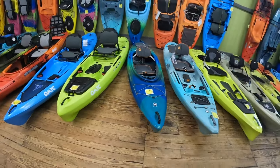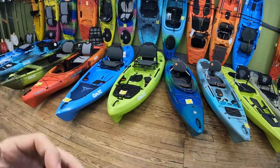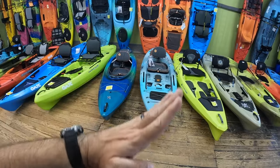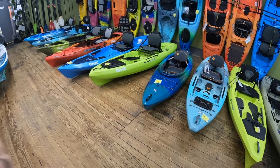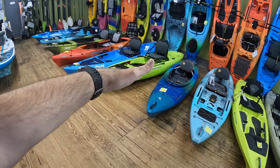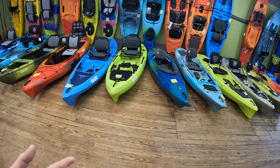If you're looking for a kayak for rivers and creeks, you want a little better secondary stability than primary. It allows you to move the kayak more because if you have a really flat bottom, you have a lot of primary stability. If you're in choppy water, the bottom of that boat is going to want to stay parallel to the water surface, and that water is going to move the kayak around the same way. So in rapids, chop, or offshore, that primary stability is going to throw you around quite a bit. A little less primary and a little better secondary lets you move the kayak with your body and keep it straight. On calm flat lake water, primary is going to be good for you unless you're covering a lot of water.